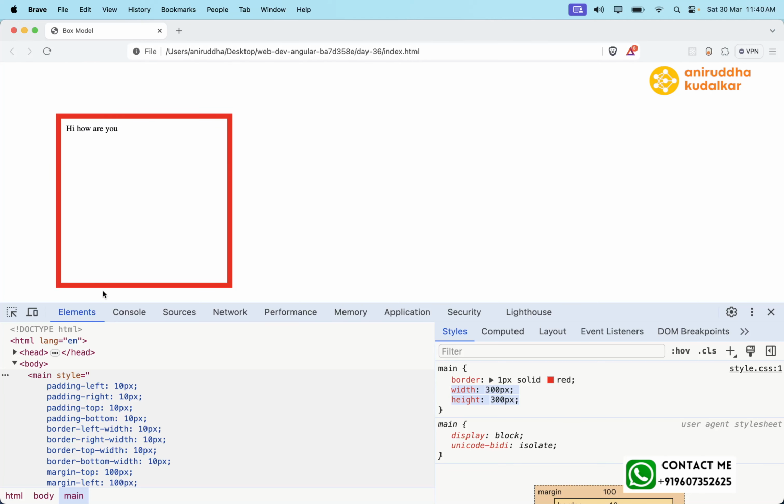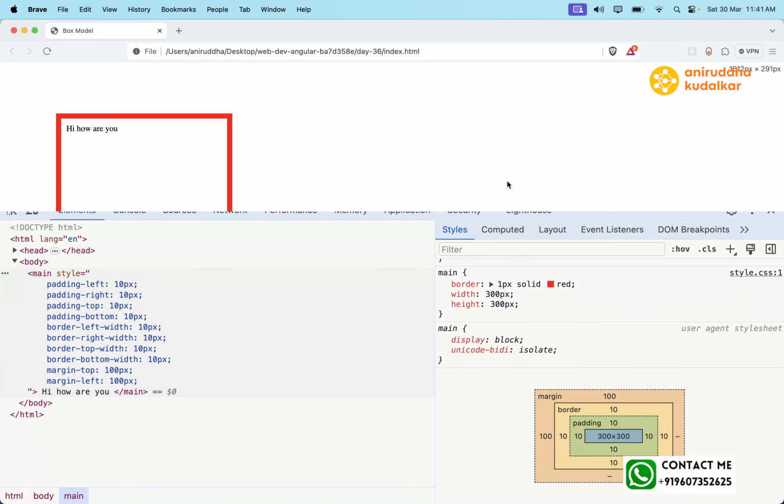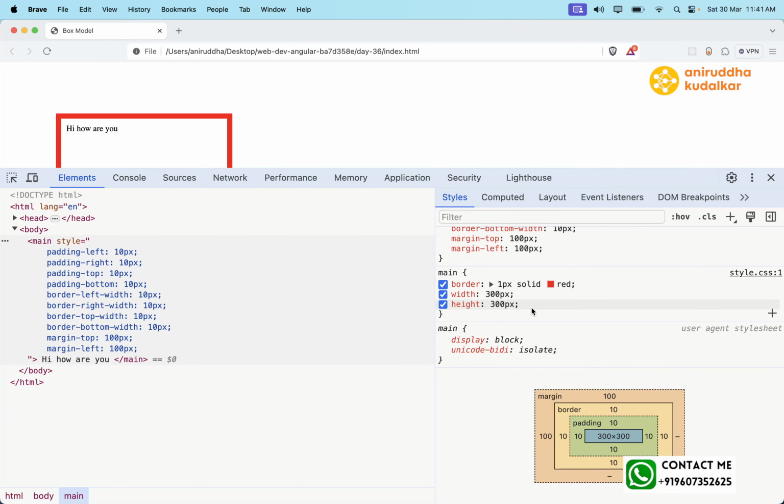In that case, that circle will be the content area, right? But still, the remaining area will also be content. So as a circle, you'll just draw something over here. But your area would be the width and height only. And you can manage by means of code that the area should be considered only in a circular fashion. That you need to code. But whatever you see on the screen will have width and height. Either it becomes a square or it becomes a rectangle.